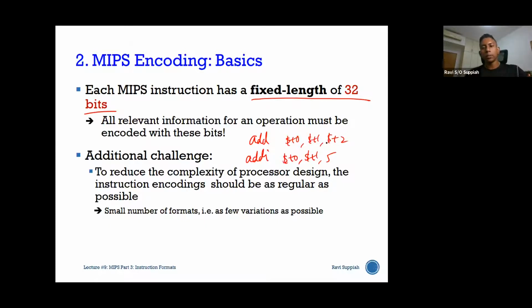As you can see, both are similar instructions, except that one is dealing with both operands from registers, and the other is one register and one immediate. But we want to make sure that the design of the processor is such that with as minimal change as possible, I am able to support all these types of instructions, instead of saying one block is specifically for add and another block is specifically for addi. That would be a waste of resources.